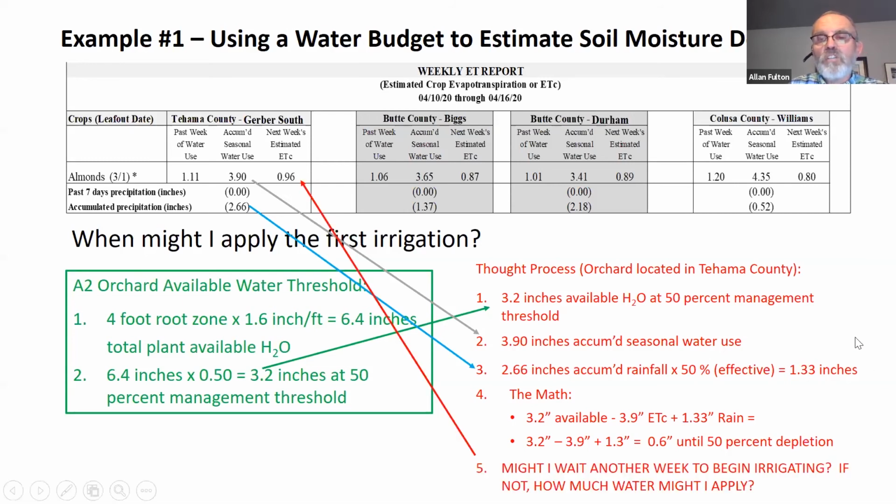So when I consider the question, might I wait another week or begin irrigating? First, to keep this in perspective, this is an estimate. What I know is that it's getting close. And if I choose to begin irrigating because of what I've sized up now, or if I choose to wait a week, will probably be driven for me by what is most concerning to me about my particular orchard.